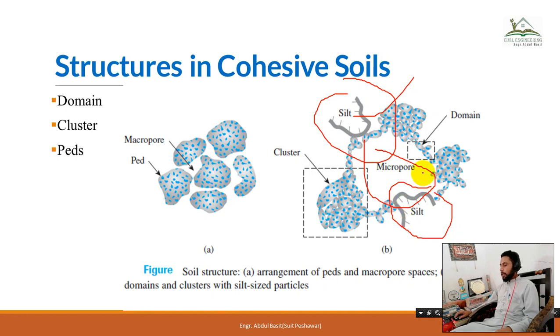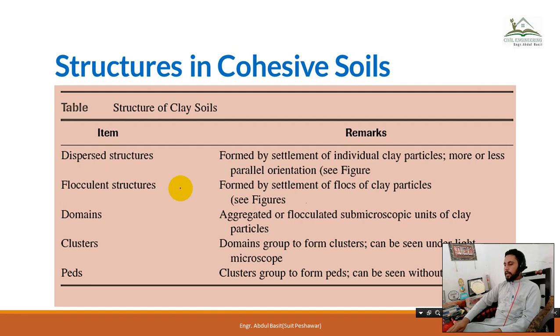Okay, these domains are actually microscopic, you can't see them with the naked eye, and these clusters are again microscopic, and sometimes visible with the naked eye or with the help of some light. Okay, but these peds are almost visible with the naked eye as well, because they are of greater size. So here is that clear discussion about this cohesive soil and all the situations.